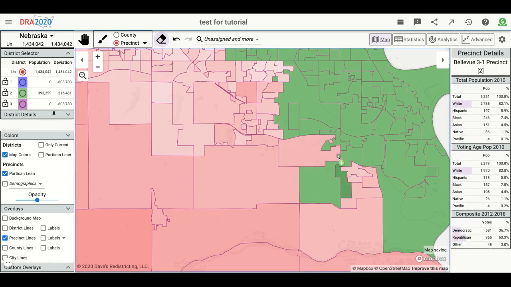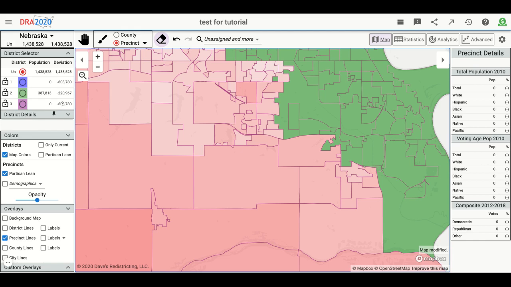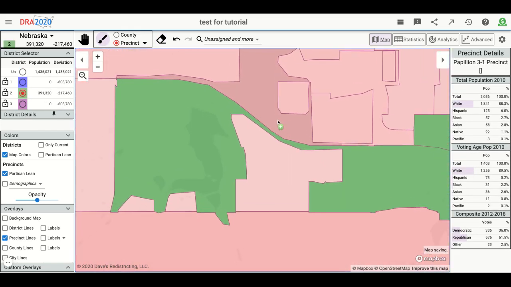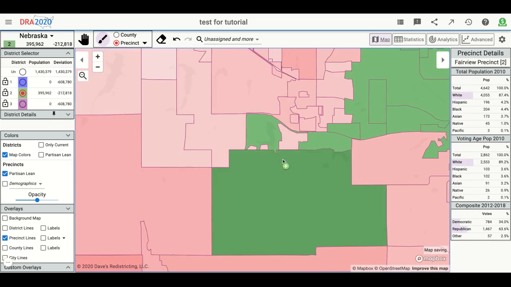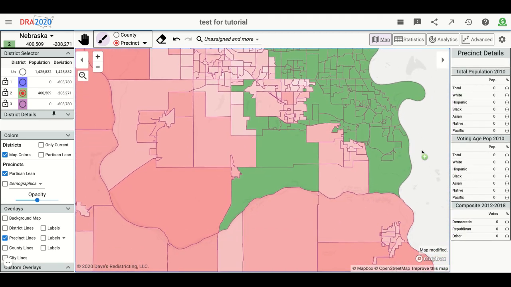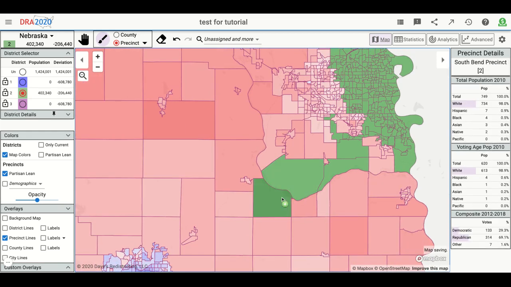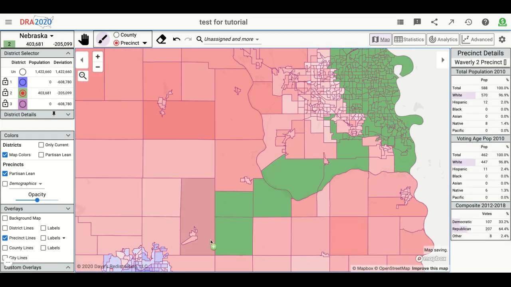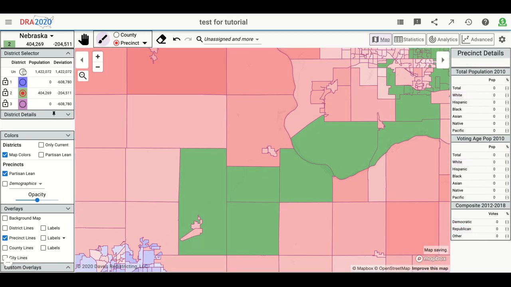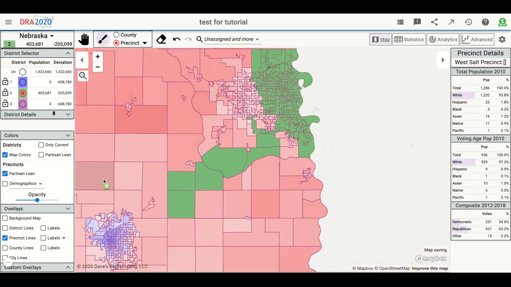So instead, we're going to go another route, and I think we're going to just try to connect this by as thin as possible. So just going to make sure this is connected. Yes, it is. And now we have to fill that in, which is inconvenient, but we're going to make our way down here and try. I'm going to avoid this precinct because if you click on this, you have to fill in these two. So those are Republican. We don't want that.